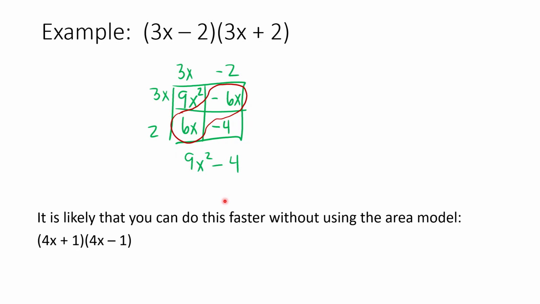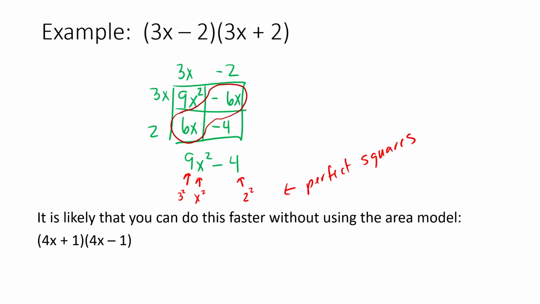And then everything in this is a perfect square. So 9 is a perfect square. It is 3 squared. X squared, I hope is obvious. It's x squared. And then the 4 is 2 squared. And those are what we refer to as perfect squares.